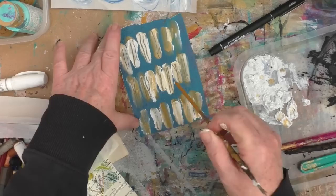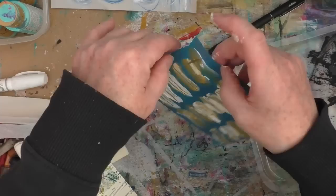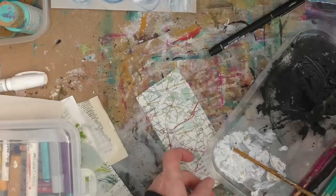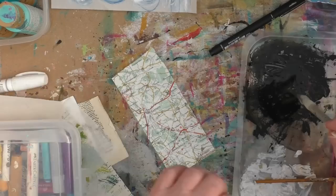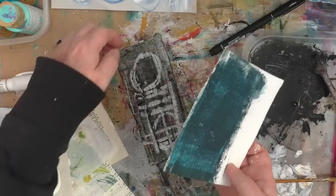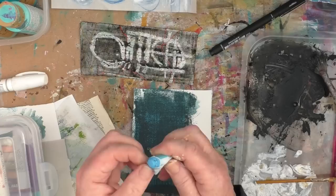And just taking the end of a paintbrush there and making some marks within the marks. So here I've got a white oil pastel and just making some marks on this piece of map. So I'm watering down my paint even further. And I'm just going to take this brush, and you can see there that the oil pastel has acted as a resist. So again, the pattern I created doesn't stand for anything, it doesn't mean anything, but it'll just provide some interest at some point in the future.